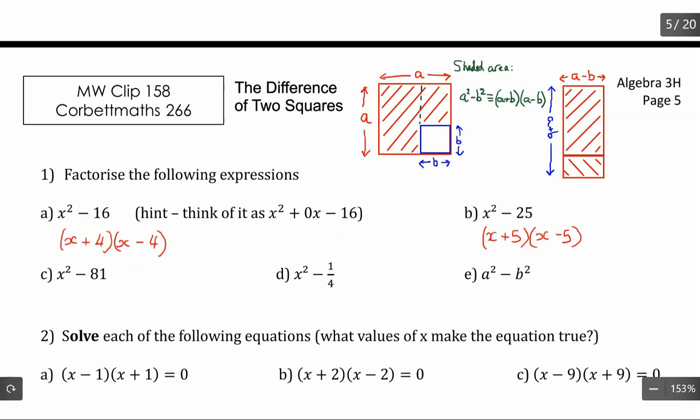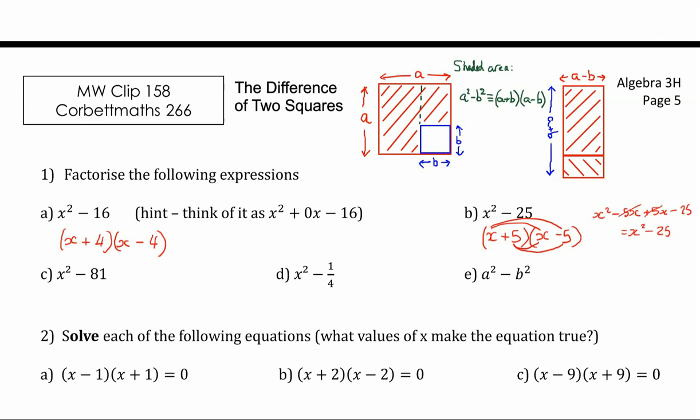And just to show you that this works when we expand out, I'll just do it on this one. So if we do FOIL, first times first, we would get x squared. Outer ones times together would give us minus 5x. The inner ones would give us plus 5x. And hopefully you can see that those two are the ones that are going to cancel out. And then when we times the last two, we would get minus 25. So these two middle ones would cancel out, and it would give us x squared minus 25.